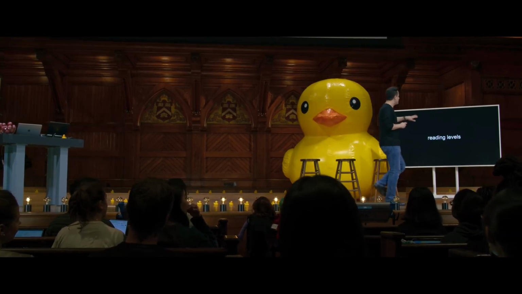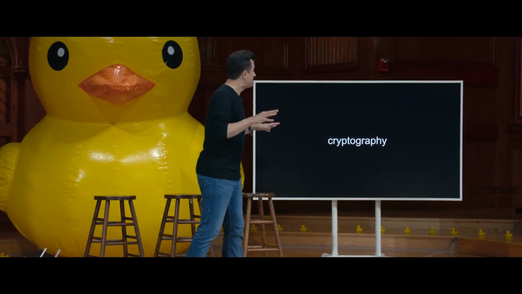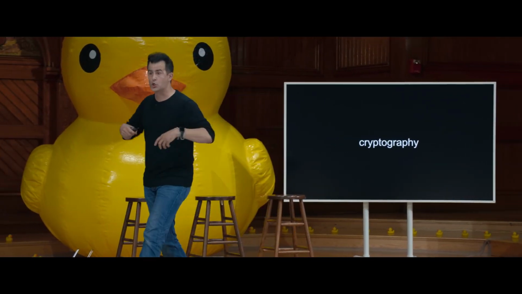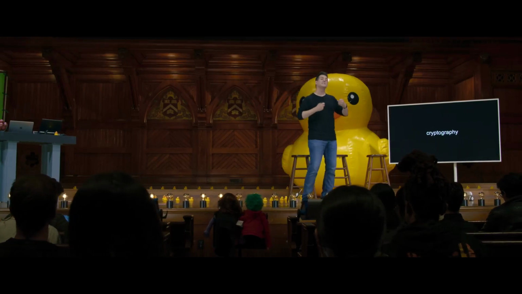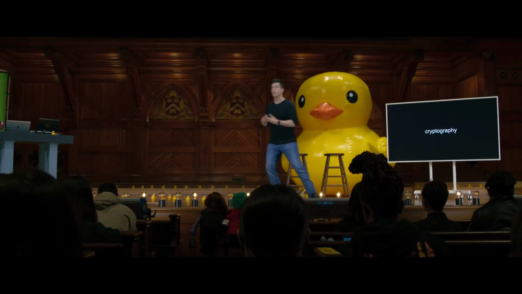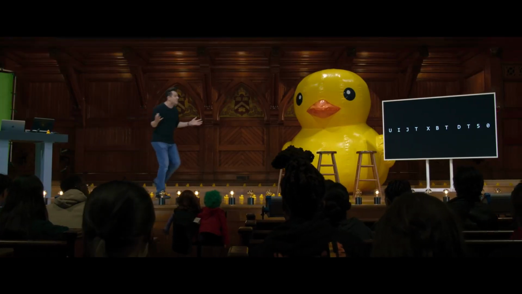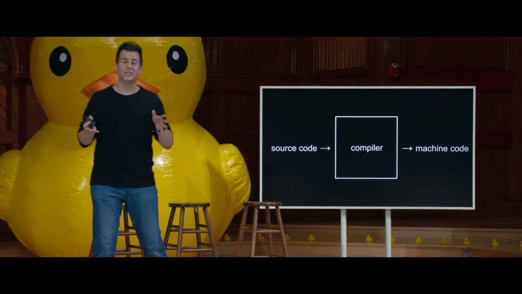So here, for instance, we'll consider not only reading levels today, and in turn in problem set 2 this week, but also the world of cryptography, which is the art, the science of scrambling, encrypting information, and ciphering it in such a way that you can send a message securely through the internet, through the air, through any medium, even though someone might intercept it. Ideally, thanks to cryptography, they shouldn't be able to decrypt it or actually determine what it there says. So for instance, if you were to receive a message like this at first glance, it's indeed a bit cryptic, 3 words maybe, but by today's end, we'll have decrypted even this message for you.